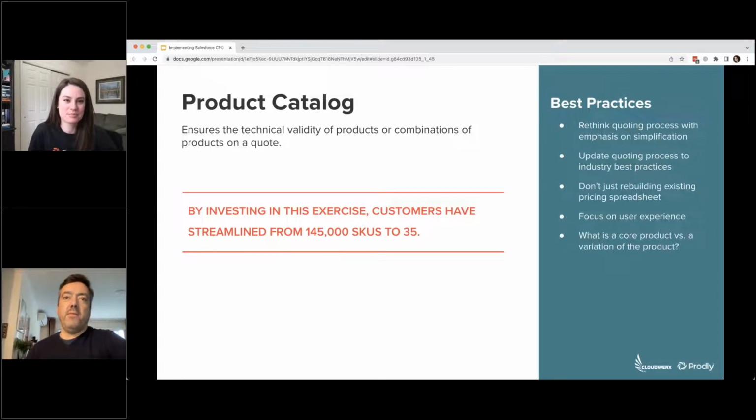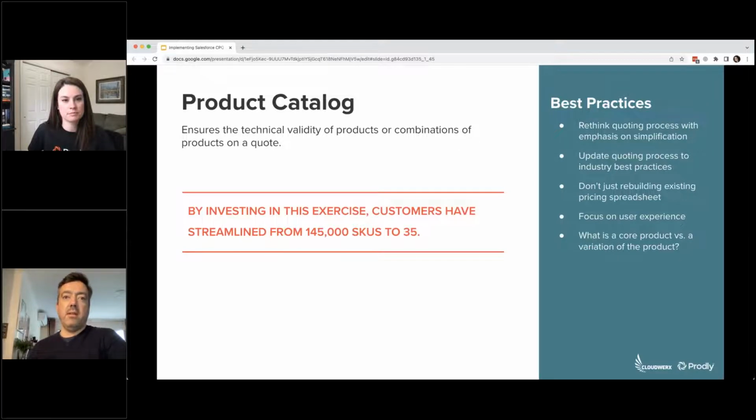Because typically the view on products from ERP is more of a backend view, and on CPQ you want that view to be more of a commercial view. So ideally, in every engagement, you typically go through a good product rationalization exercise up front, so that you can design and structure your product model in a way that will fit the way the customer is selling, and that may not be totally aligned with the vision on the ERP side.